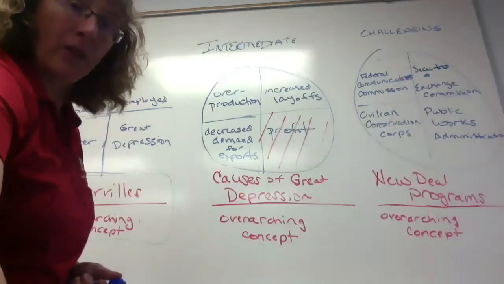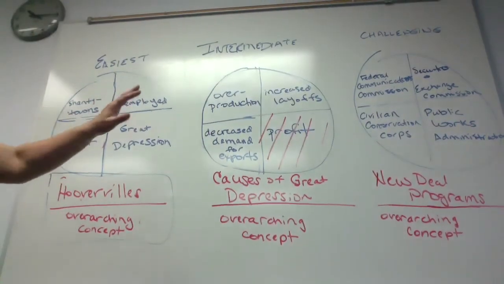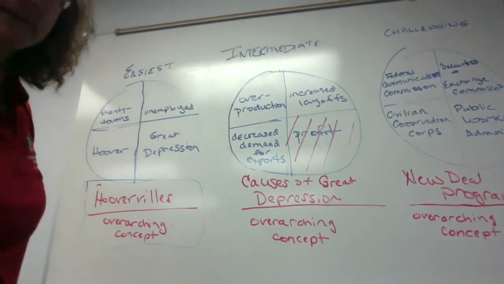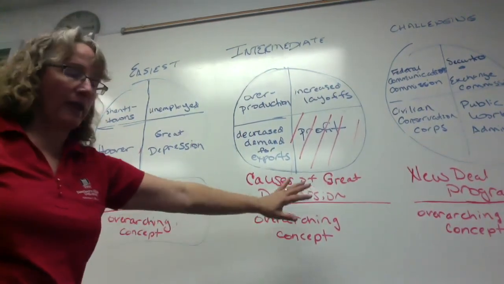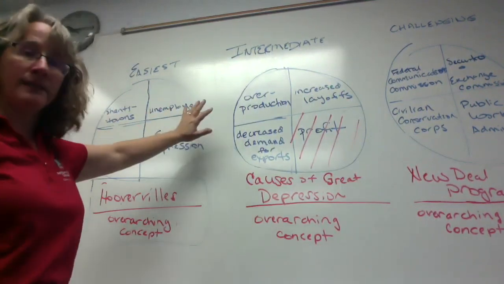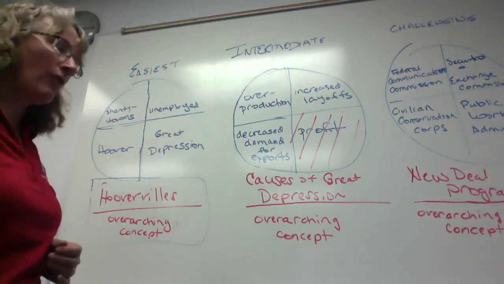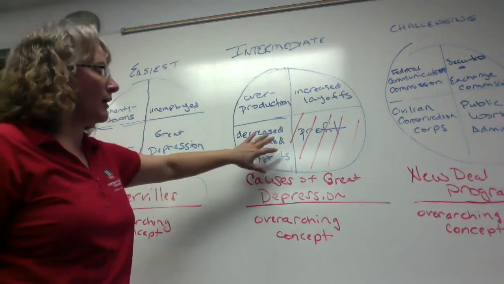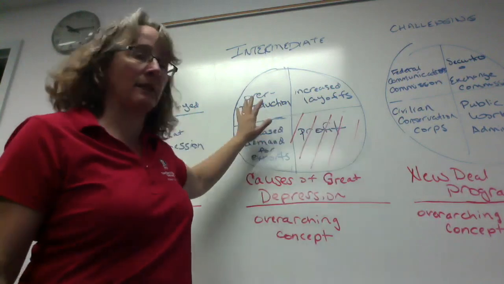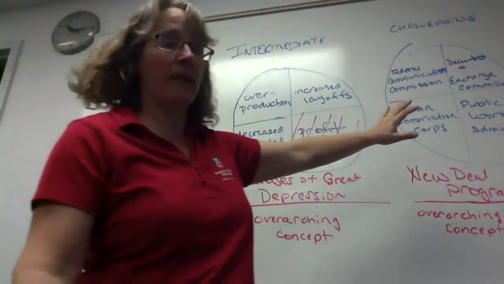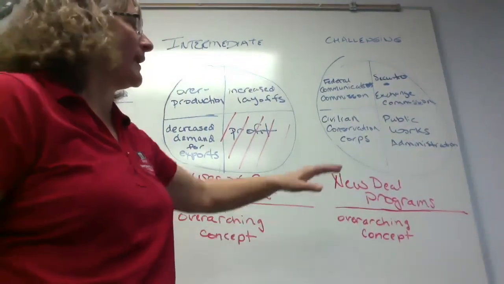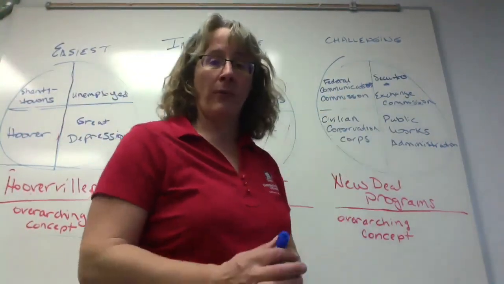To quickly recap, we have 3 different levels of concept circles: easiest, intermediate, and challenging. What is common throughout is that they have to come up with a generalization for the overarching concept. We take the ideas here and then we have to generalize from those to come up with the overarching concept. But then we also have to differentiate and distinguish between what is similar and what is not. And then the most challenging is always to come up with another synonym, another something else that's like. And so that's why the fourth one is blank.